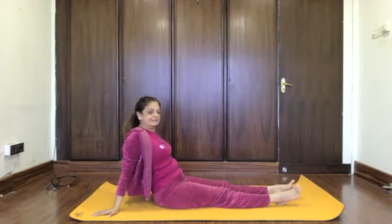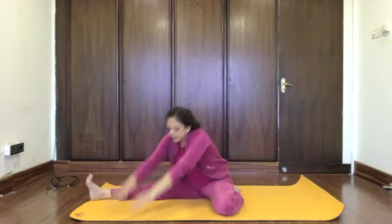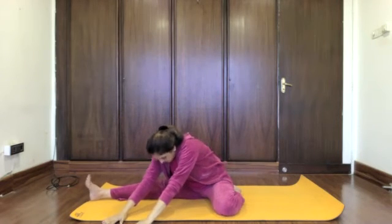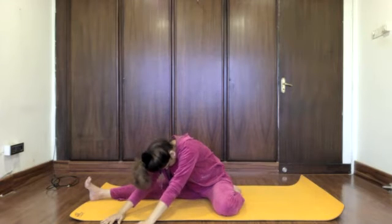And return. Now, bend your left leg in, right leg in Virasana and extend the left leg out. Make sure you make a 90 degree at the groin. Very good. Inhale, lift the hands up. Go down halfway to stretch. Claw your hands away. Drop your head.